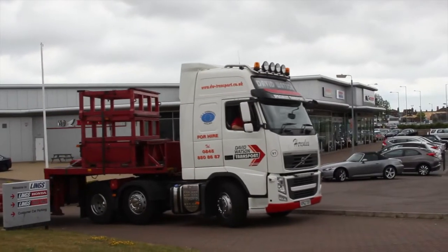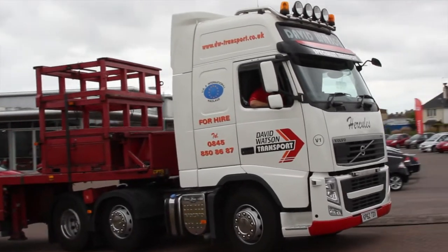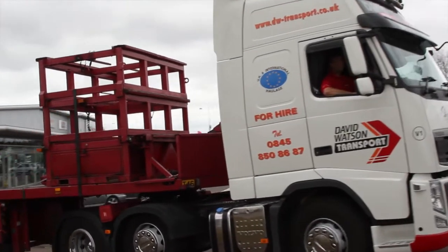We had the biggest trucks in the world sitting up there waiting to come in and bring the next sections in — they brought three at a time on three different trucks. So the groundwork guys, in fairness to them, a little bit red-faced, got the old grinder out and started grinding around, and the building eventually fitted into the hole. Success in the end.